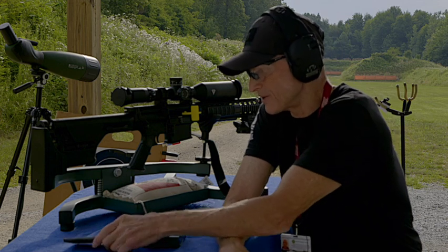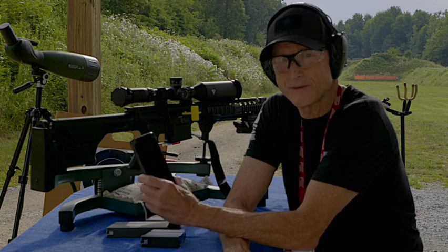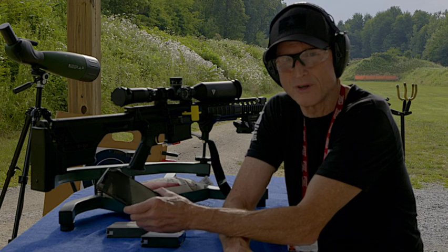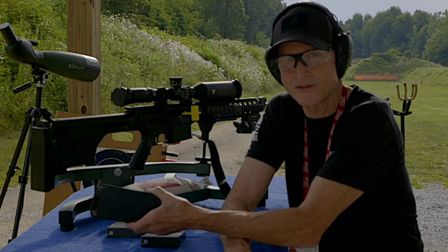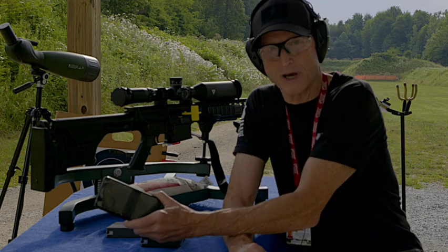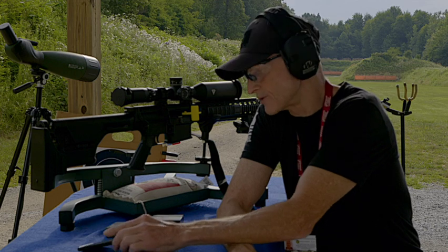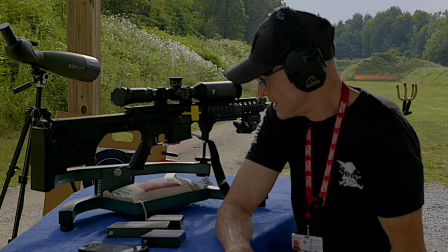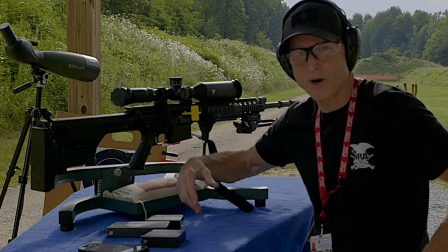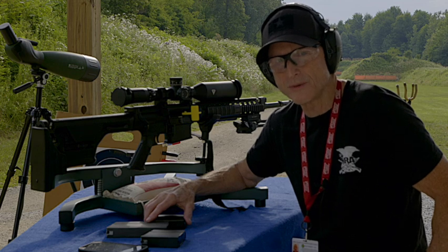And another thing that I don't like about the phones in an SHTF situation, the first thing that's going to go down are the cell towers. So I would suggest, for a backup radio, that you have a CB radio. I know it's old school, but I have a CB radio in my truck in case I don't have any cell phone reception. So that's one thing that I would do to cover yourself there. But anyway, what we'll do is we'll get set up here. I'll walk down there, set up the targets, and we'll get shooting at 300 yards.